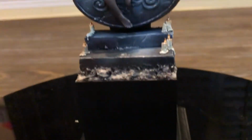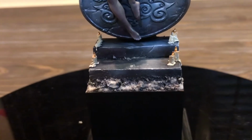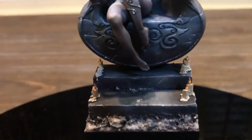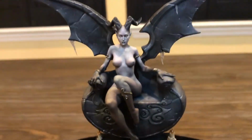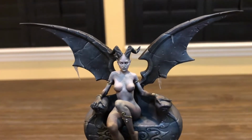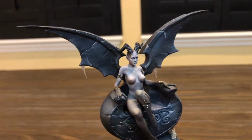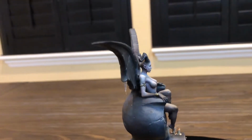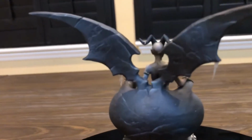So we'll start with the base. It's supposed to denote winter. You can see the snow effects right here, and the little tiny candles lighting up to her throne of stone. Now from here, it may look like she has bat wings, but that is not the case. I'm going to rotate so you can see it from the side. And basically, from the back here, you can see that the wings are actually part of the throne itself, okay? So not actually part of the queen, but part of the throne.